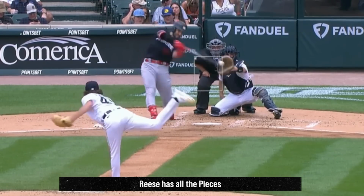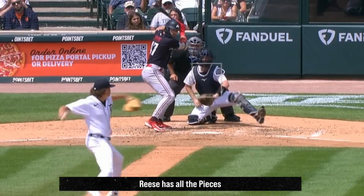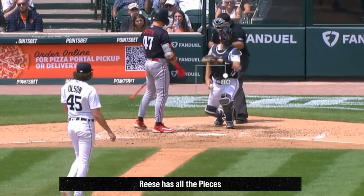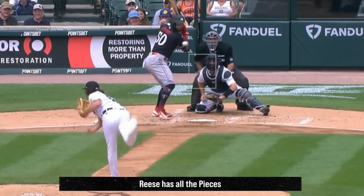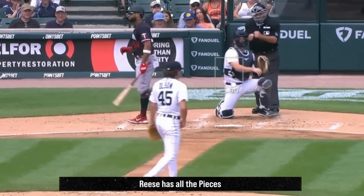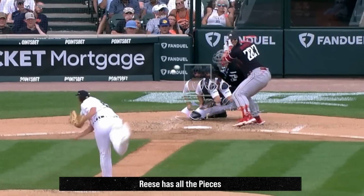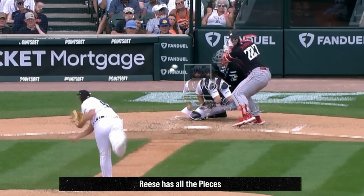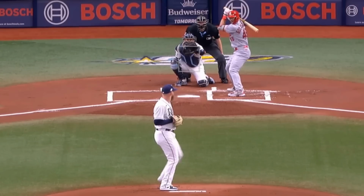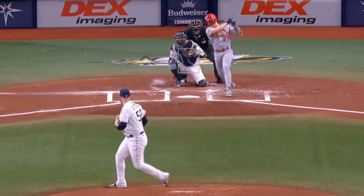Kenta Maeda faced off against Reese Olson, who had 8 Ks in 6 innings, giving up 2 hits and no runs, and was my co-filthiest starting pitcher of the day. Olson had these fastballs, including this painted fastball, his curveballs, which were wicked, as well as these nasty sliders. And here's an overlay of Olson's sinker and slider, and you can see when Olson is on, this combination frustrates hitters.